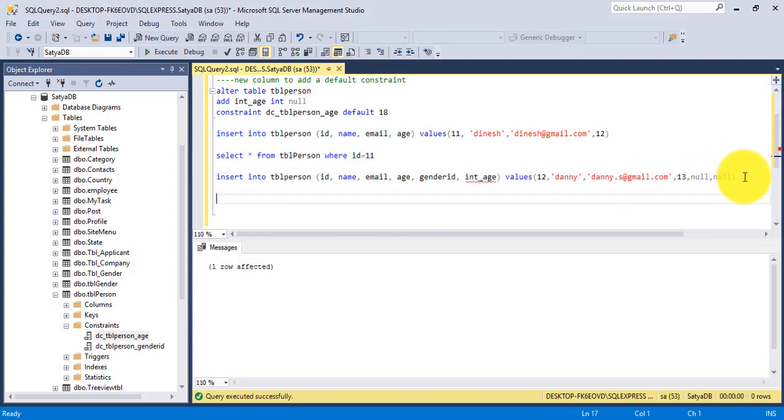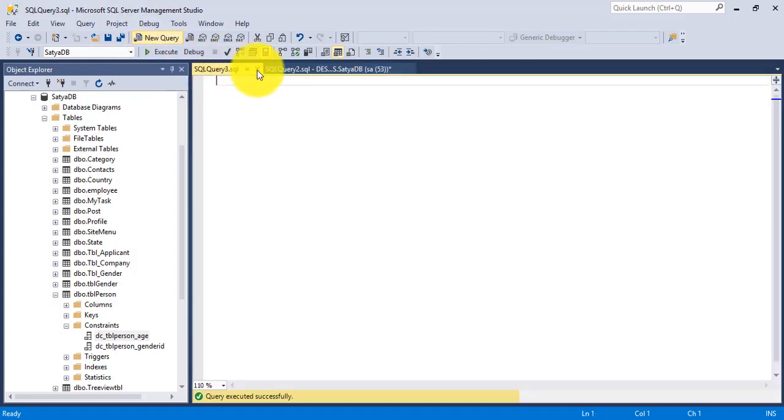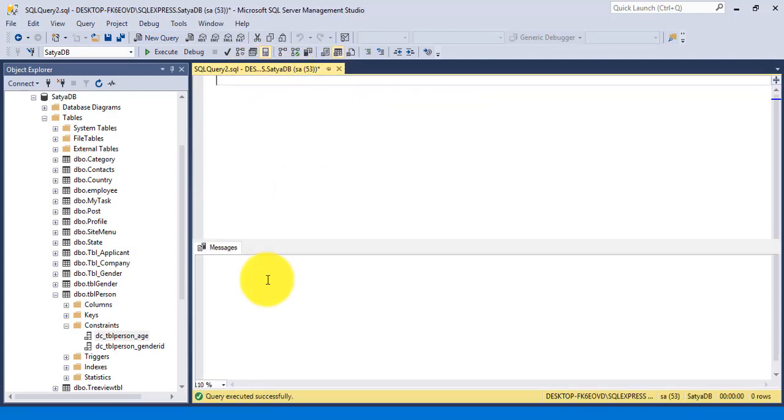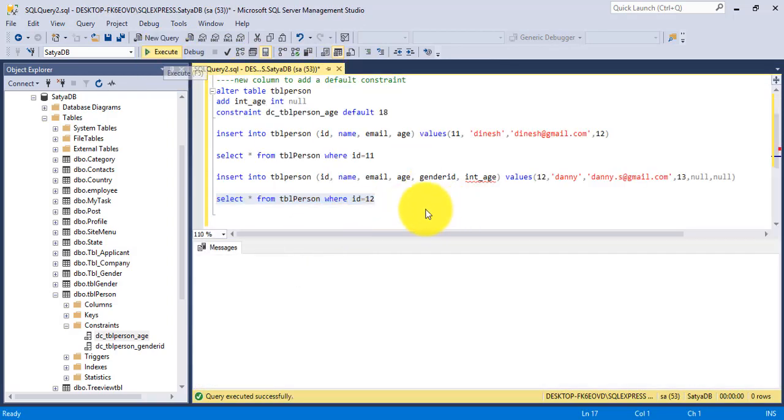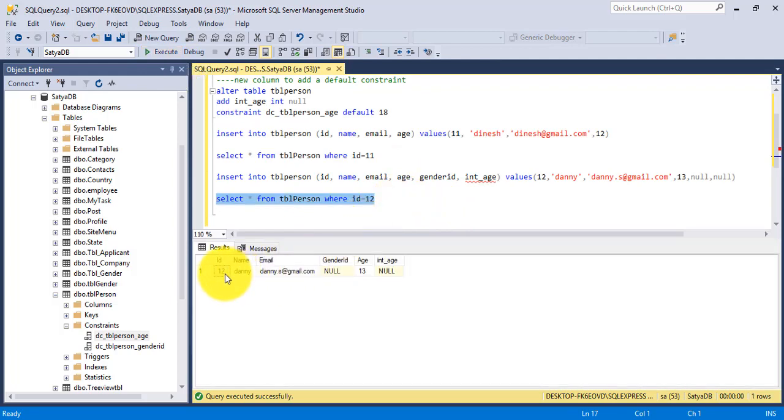So I'll show you what the values should be for ID 12. I execute this. See here, for ID 12 the name is Danny, and the email is danny.s@gmail.com, and gender ID is null instead of using the default constraint.